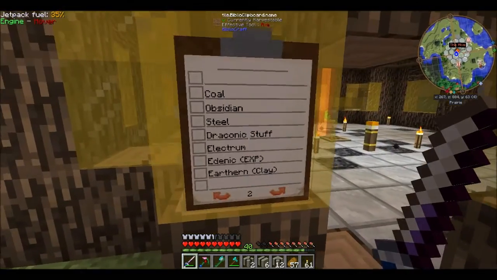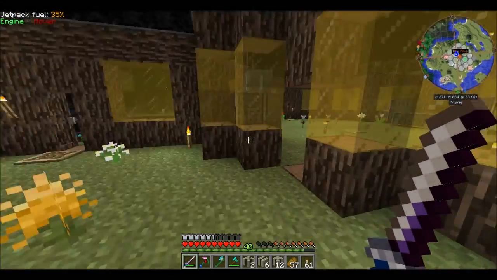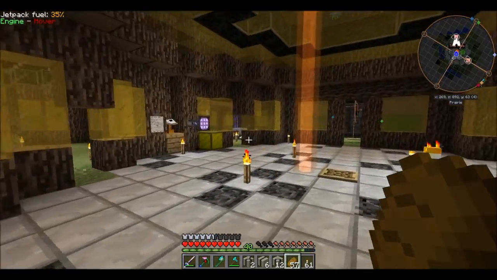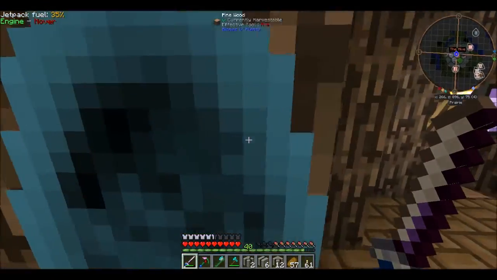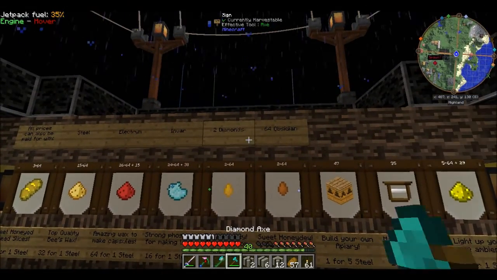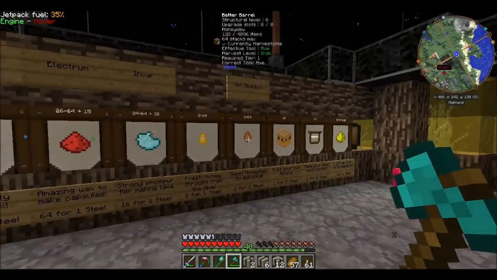I still haven't bred any more bees yet. I've been working on the trees and something for the trees. So let's go through my portal to the bee shop here. Nothing's changed in here. It's still pretty much the same. I am, however, going to take that down. I don't need diamonds anymore. I've got enough diamonds. Diamonds for days.